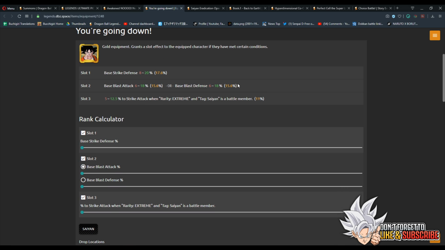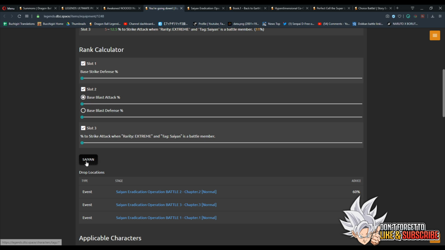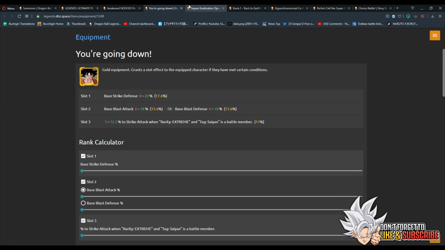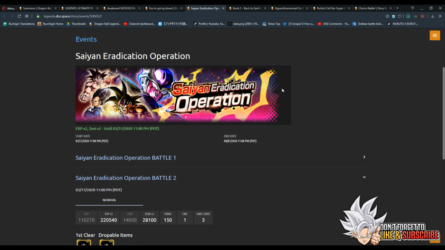This is a new equip too. This is interesting too. The slot 3 on this, by the way, double attack or double defense, whichever you roll for slot 2, but the slot 3 goes up to 12.5% to strike attack when you have an extreme rarity Saiyan on your team. That's interesting. And it's for any Saiyan in the game, by the way. That's an interesting restriction for slot 3, so just kind of bookmark that. There could be some really good extreme Saiyans coming in the game soon. So that's pretty much it for equips.